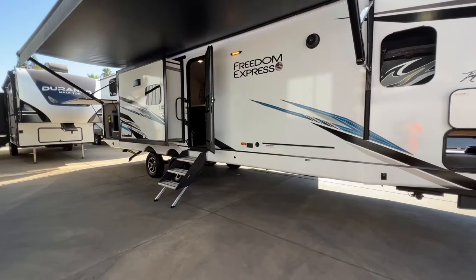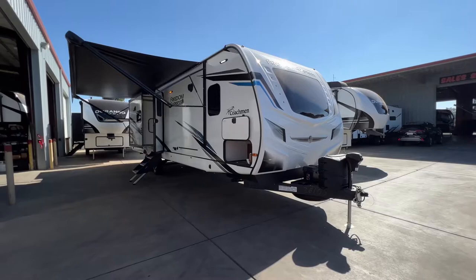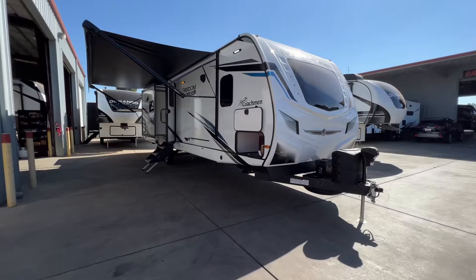Queen size bed, the bathroom located up near the master, which is unique in any bunkhouse because it's normally in the very back of the trailer near the bunk. You got to walk that whole trailer every night, sit down next to your kid's head, and be as quiet as you can. Think about it. All right, everybody, so come on out and check this out.